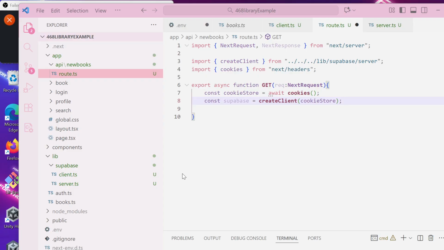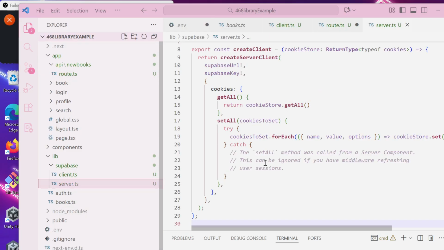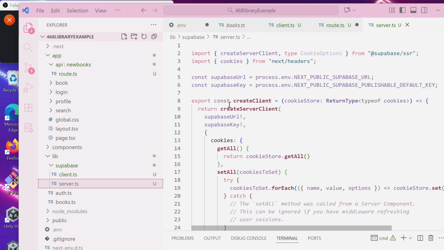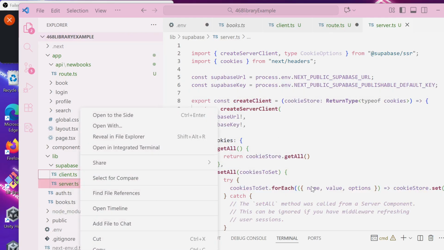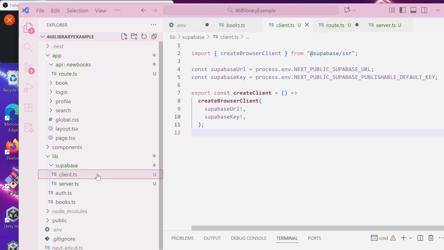Oh, now I remember. Remember that I told you guys that if you're going to use a different key, make sure that you get the correct one. I got this code from Supabase, and mine is already configured to use the publishable default key.